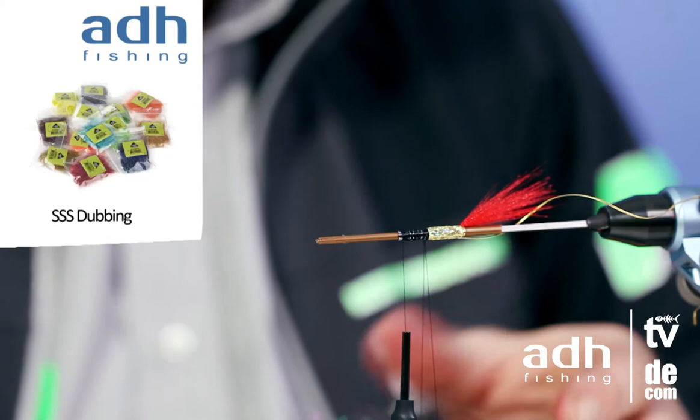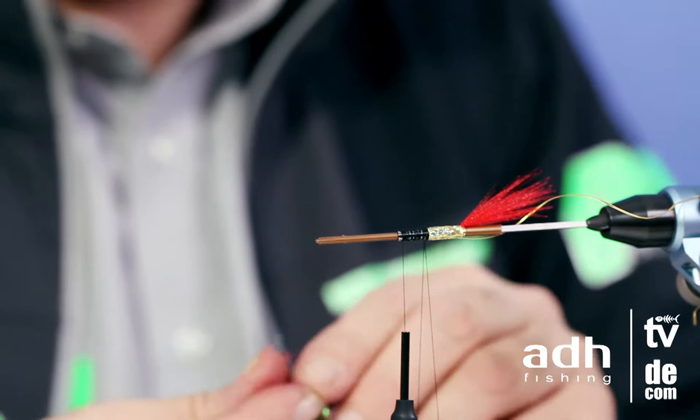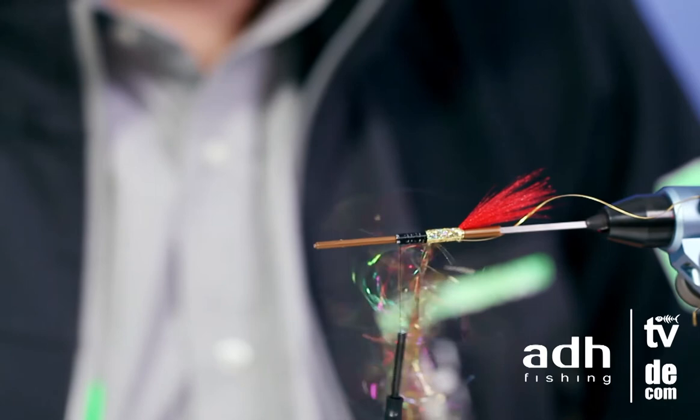This is angel hair in a dubbing version. We call it rainbow, which is very nice. Just put it together to a small ball. Put it in the center of the loop and tighten it a little bit. And then I pull a little bit in both ends. This means that I will have a cigar-like taper when I spin it. Like this.